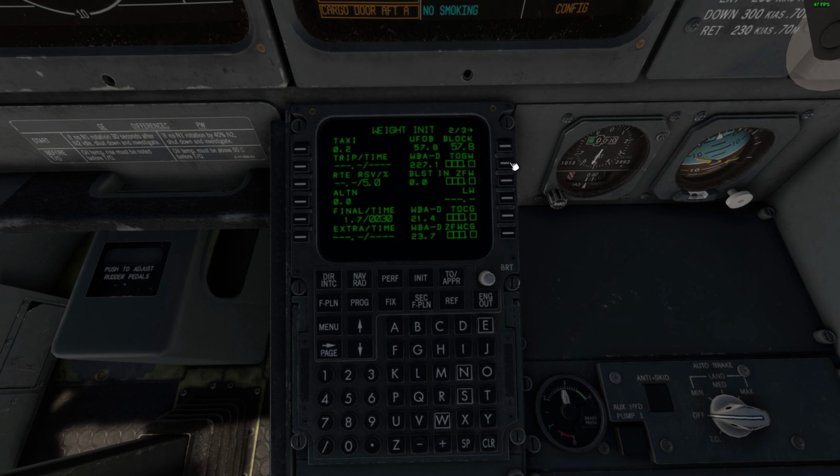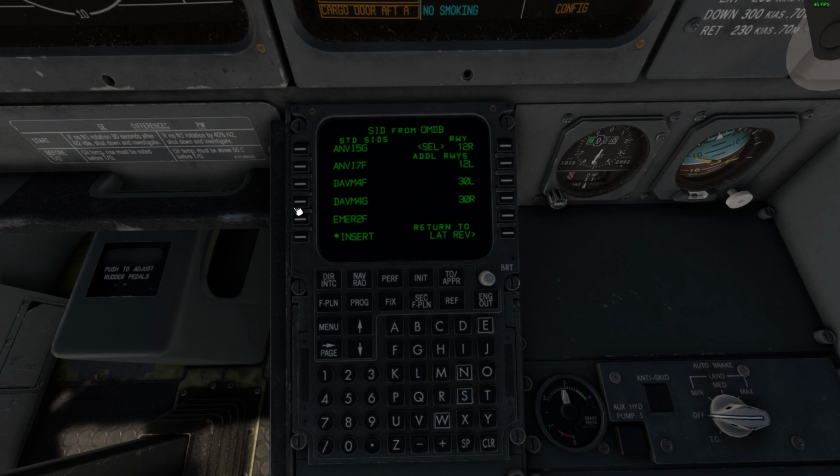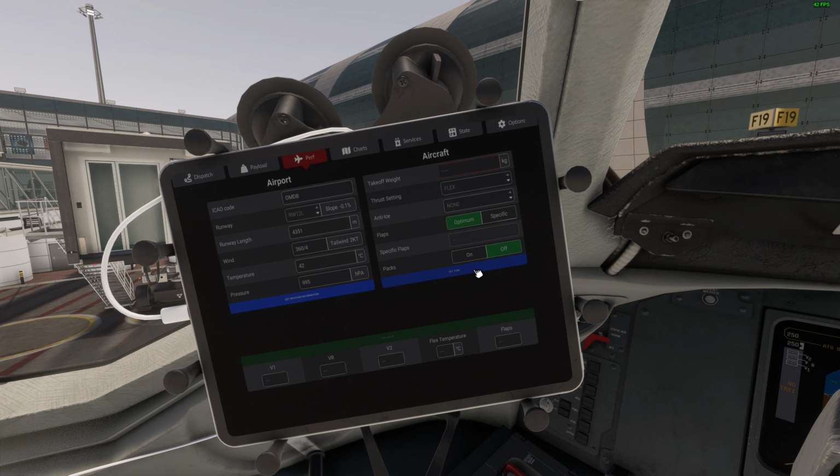You are good. Put in the weights here. And let's see, center of gravity at 21.4. Next page, fuel page good. Go to the departure page, put in our departure, so we are departing at runway 12 right via the EVGUR 1 Golf, and no transition, and departure is looking good. Let's go to takeoff and approach, performance, get the weights, get the weather, and calculate.